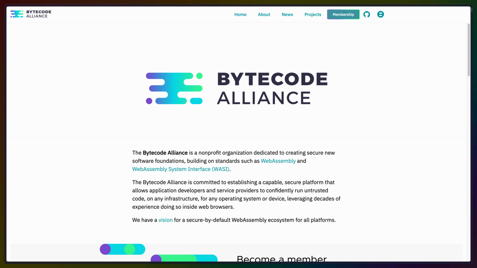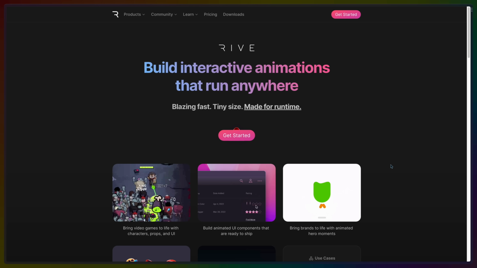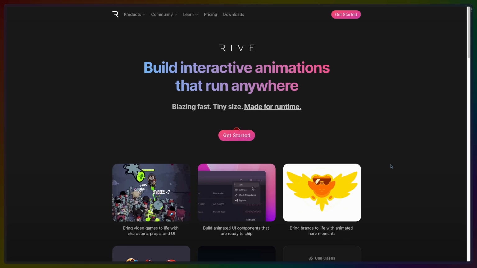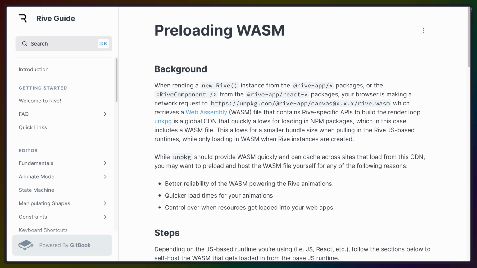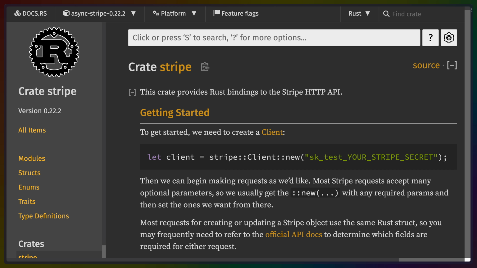So in certain cases, it may be tougher to learn how to get multiple WASM built packages to work together. For example, something like Rive Animations with a WASM-based Leptos application. And third-party services don't always have Rust SDKs. Stripe, for example, has an official JavaScript SDK, but doesn't have an official Rust SDK. It still all works fine.